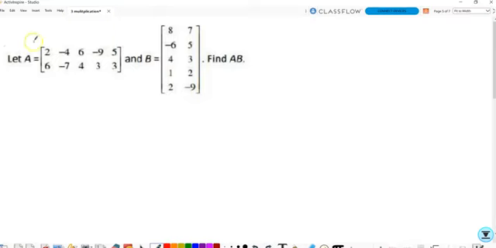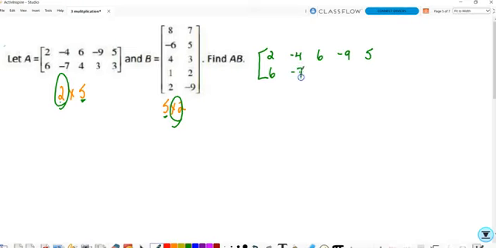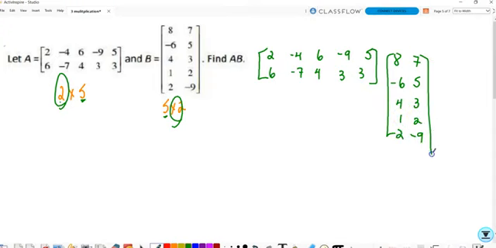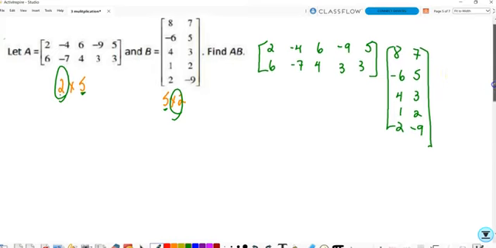All right, so the third one. Oh, no. All right, let's see. How many rows here? 2 rows by 5 columns. And this is 5 rows by 2 columns. Do the inner dimensions match? Yes. So my result should be a 2 by 2. All right, that's not bad. Let's see if I can get it all right and if you can get it all right. All right, here's my matrices. Pause the video and see if you can multiply and get a 2 by 2 matrix.